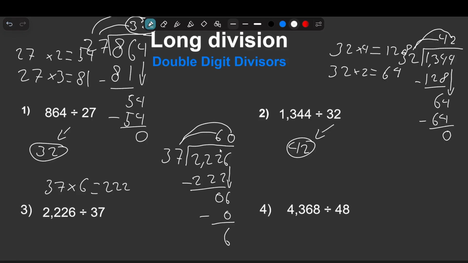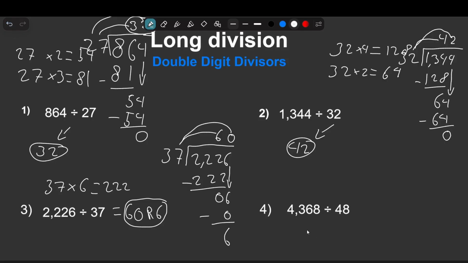Now, our final answer won't be 60 because we didn't end up on a clean-cut 0. Our final answer will be 60 remainder 6. This will be our last final answer. You get this answer if you can't get to a clean-cut 0. Then you will get a remainder. This is perfectly okay if you just can't get to a clean-cut 0.